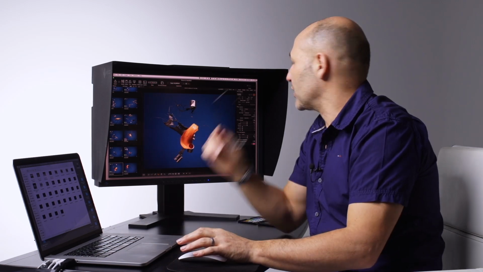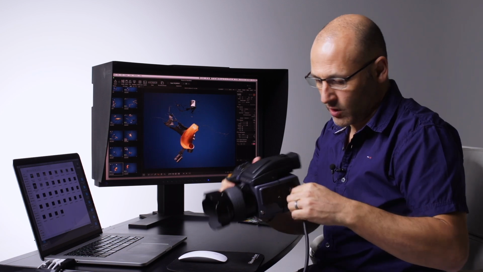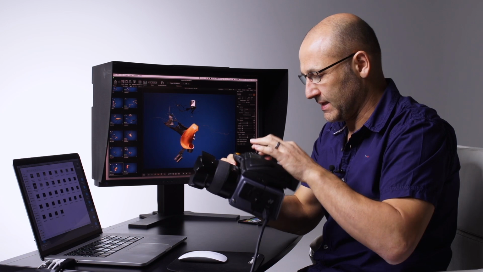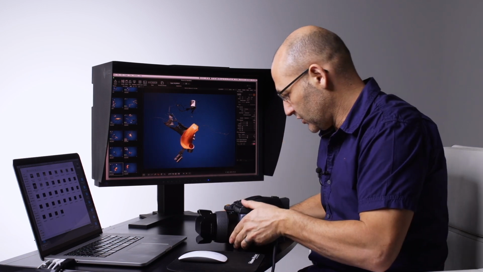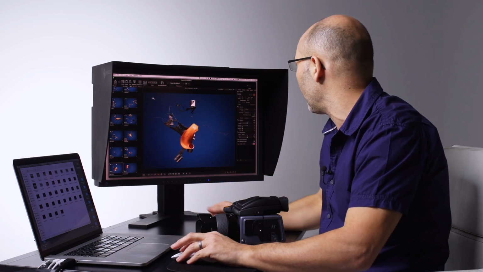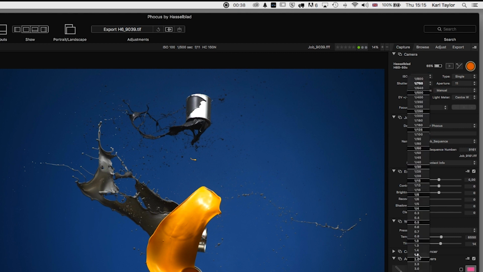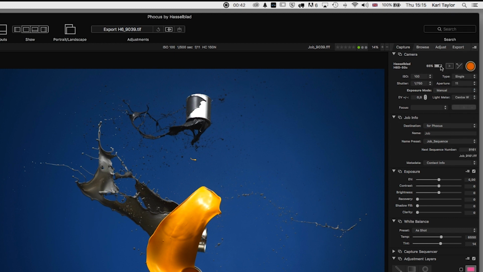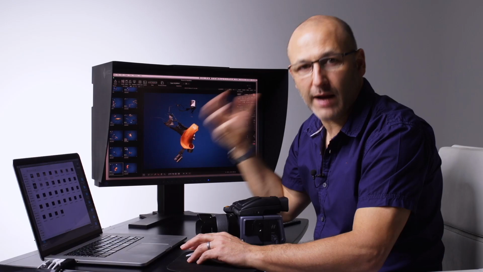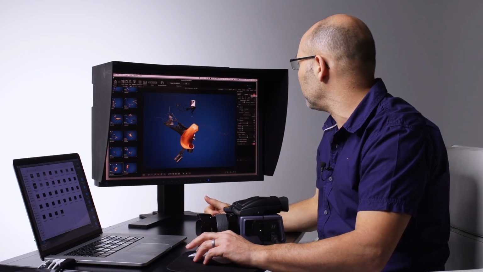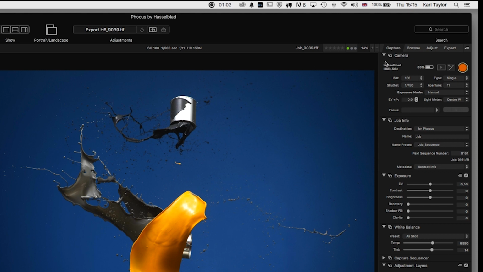So starting off with our capture panel, actually what I'm going to do for this is I'm going to turn a camera on because I have a camera tethered in with the USB 3 into my laptop. I'm going to turn the camera on, just wait for that to come on and connect to the software. What you'll see here in this panel is that the camera or the operations of the camera become visible in this panel, and we'll be able to now, as you can see, control the ISO, we can control the shutter speed, as you can see here, the aperture, we can see the battery level. I can lock the mirror up, I can go to live view, I can choose the metering mode, exposure value, fine-tuning on the focus. There's a number of things, as well as obviously telling the camera to take a capture, which is the way I work when I'm using it tethered. So I've got complete control over the camera using this capture panel.